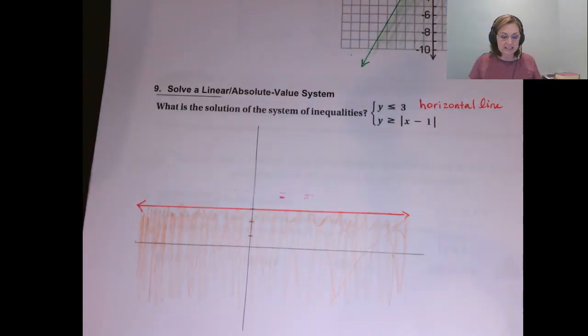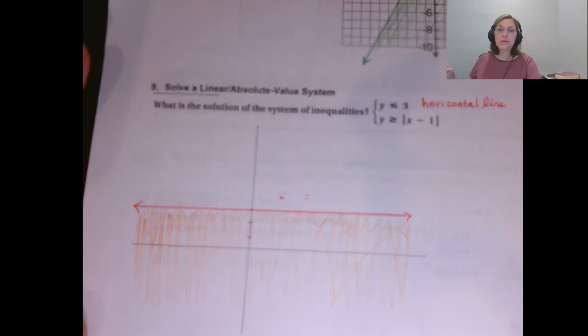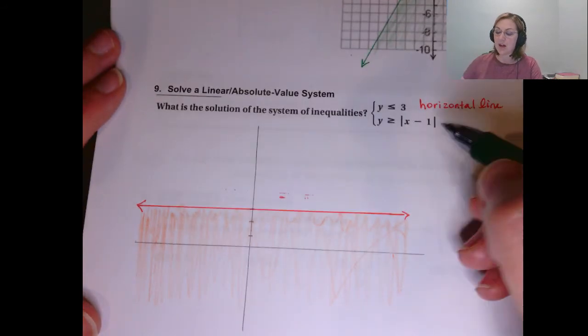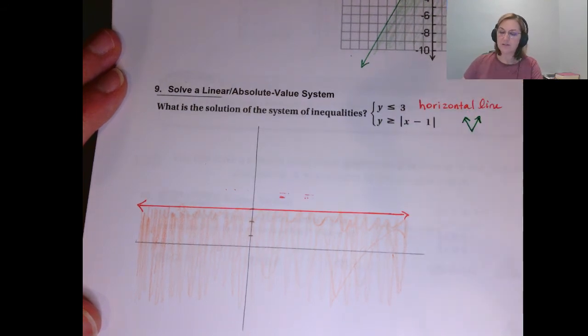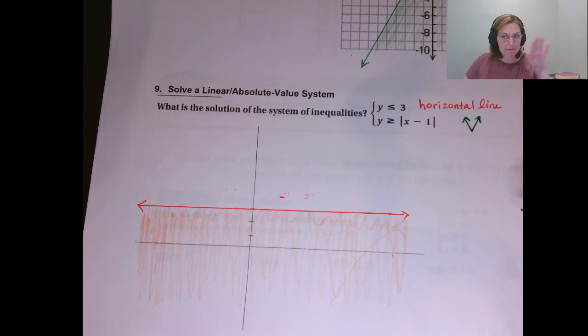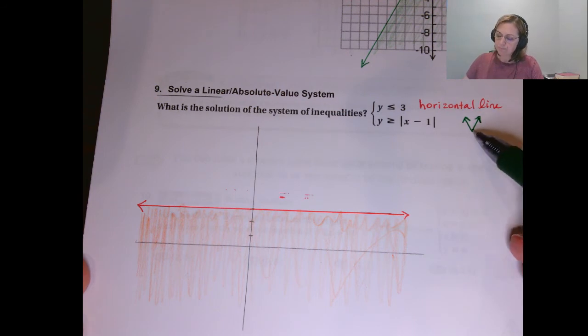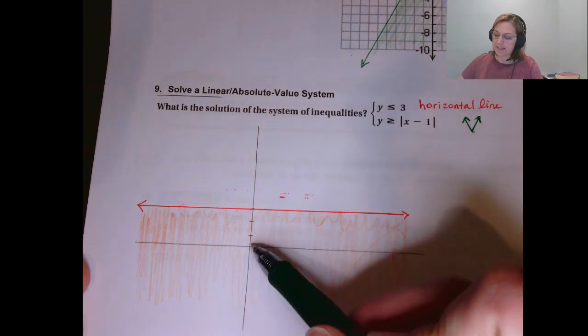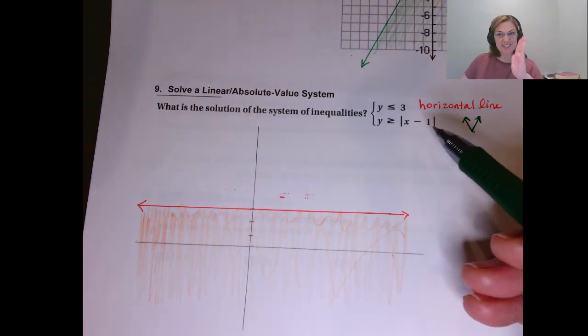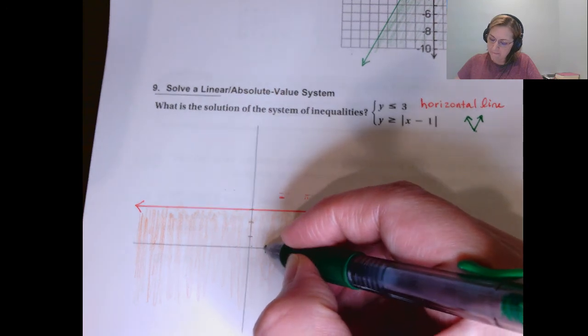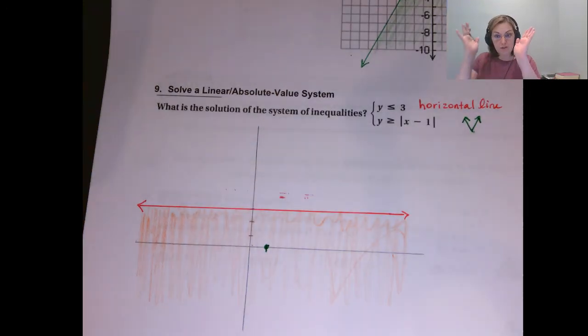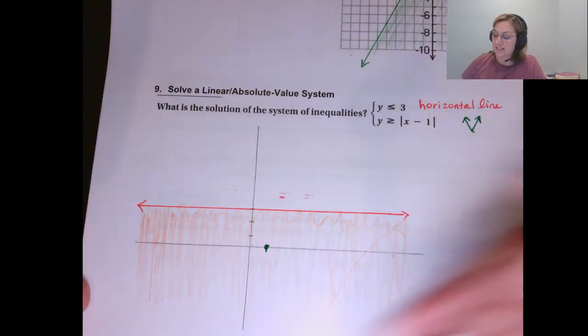Okay, next let's do y is greater than or equal to the absolute value of x minus 1. I want you to remember that the absolute value graph makes a V, not a round shape, because a parabola is totally different, but a V, a very sharp corner there. And the V normally is at 0, 0, but with x minus 1, it's actually going to shift over 1. So we're going to have our V here. The corner of our V is going to be there. And beautiful on each side of my V is that my slope is 1.